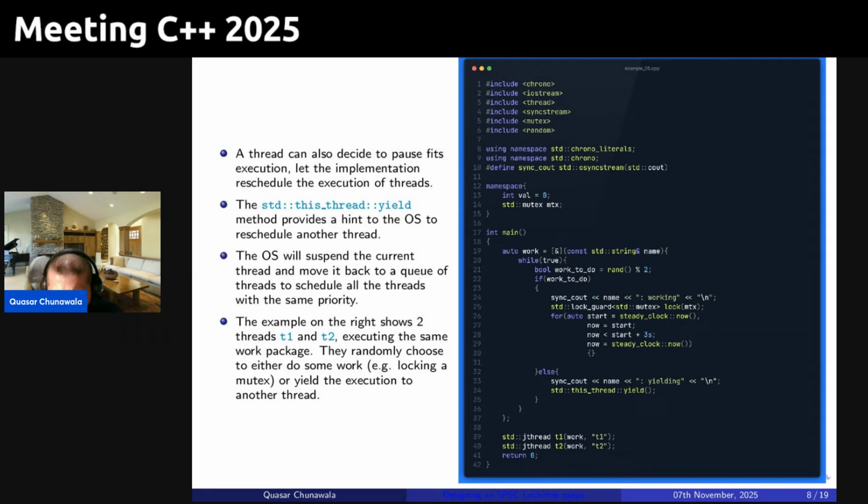And if there is no work to be done, the thread just yields by calling the yield method. This is very commonly used when you want to write coroutines to do asynchronous programming.